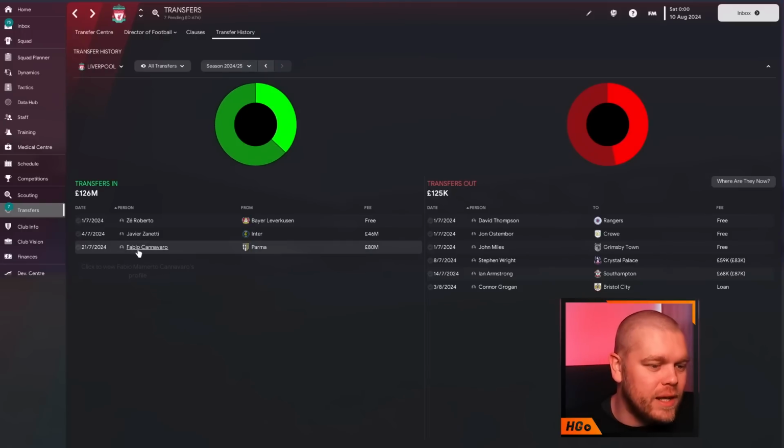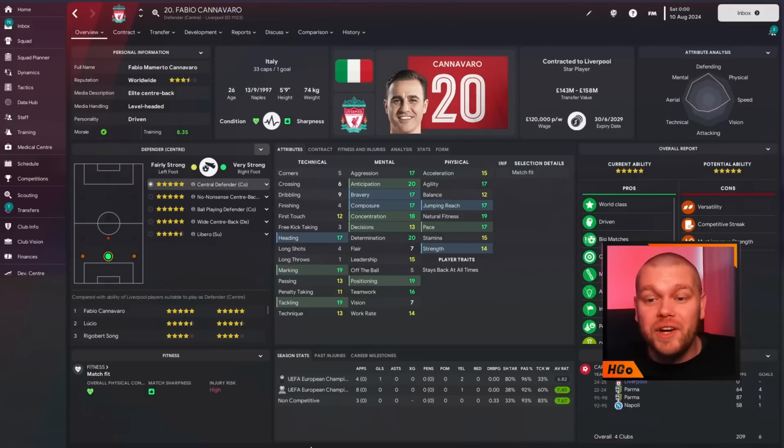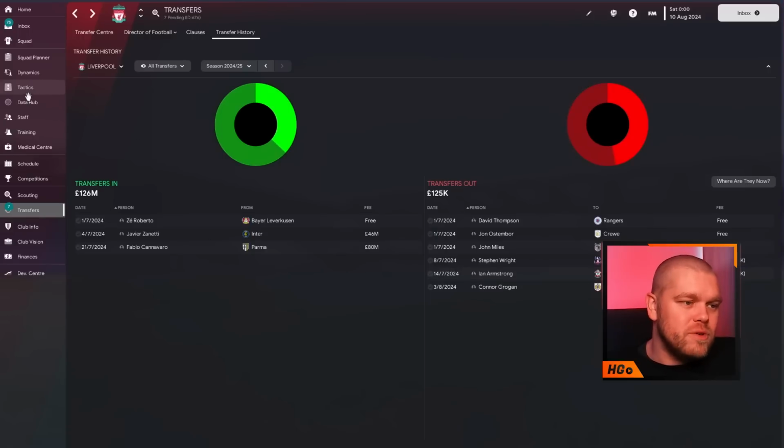Some of the players I did touch on, we've been back to Parma. I've spent 80 million. Fabio Cannavaro is our new centre back. He's 26. I don't care that he's 5'9", and you shouldn't either. 20 anticipation, 20 determination, 19 positioning. He's just in the right place at every occasion. He's got 17 jumping reach as well. The guy's an absolute monster.